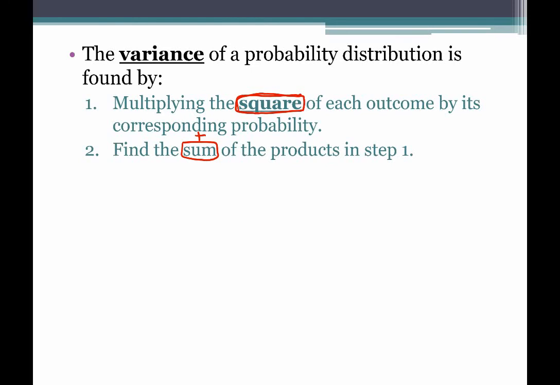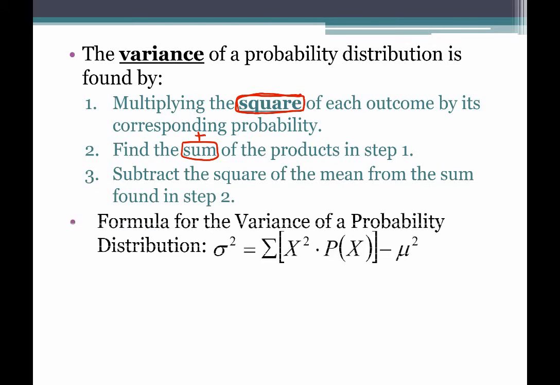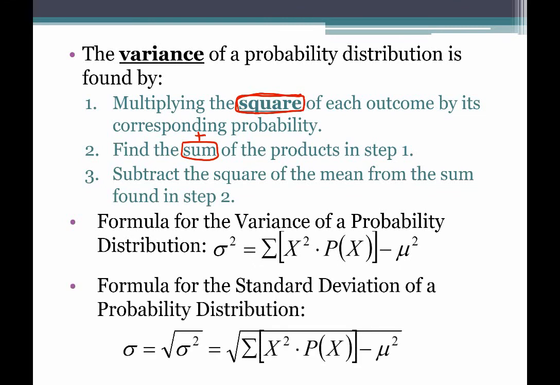And for step number 3. Step number 3 of this is the most forgotten thing on the chapter 5 test. It's going to be part of the formula. I'll throw the formulas up here so you guys can see it. But for some reason, it is the most forgotten thing on the chapter 5 test. I give you the formulas. It's part of the formula. But I don't know if people just don't like me or what it is, but we leave it off all the time.